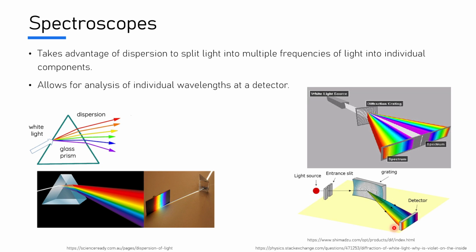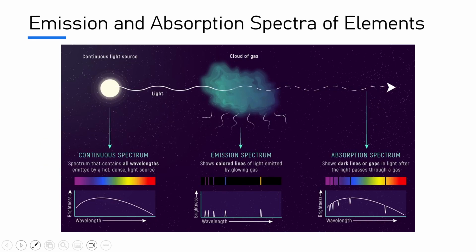It doesn't have to be visible in the diagrams, it just makes it easy to visualize what's going on. But we have all of our different wavelengths here, our long wavelengths on this side and our short ones in the center. And then we would be able to use a detector to analyze the amount of light that's passing through for each of the different wavelengths. This allows us then to generate an emission and/or an absorption spectra. And depending on what source of light we're looking at, that is going to dictate what we see at the end, what we intend to see, and how we analyze it.